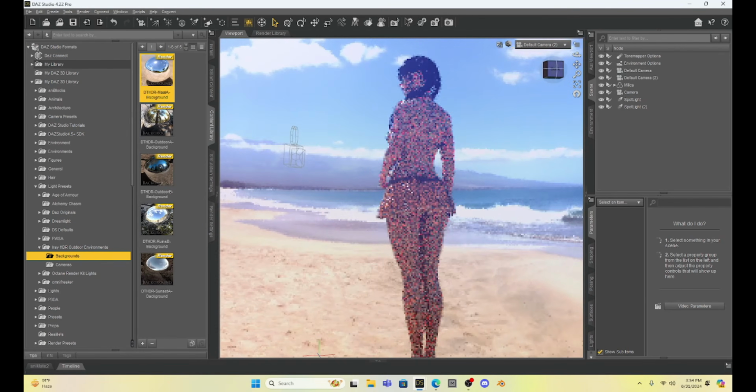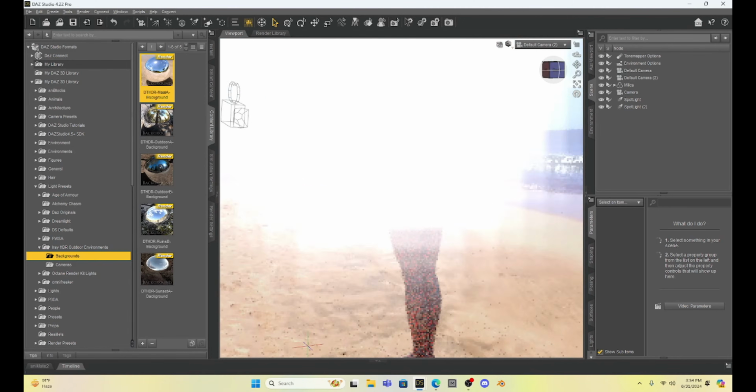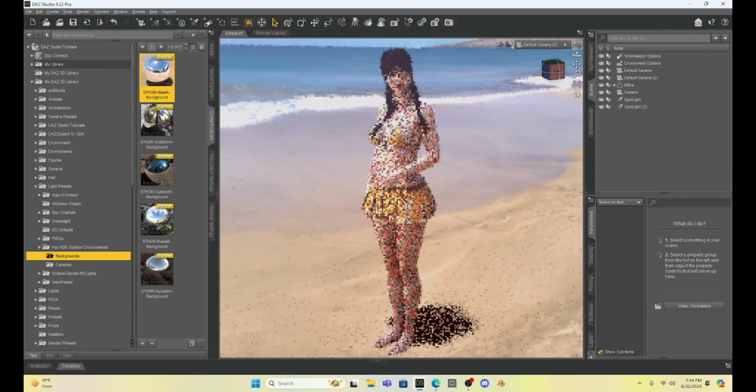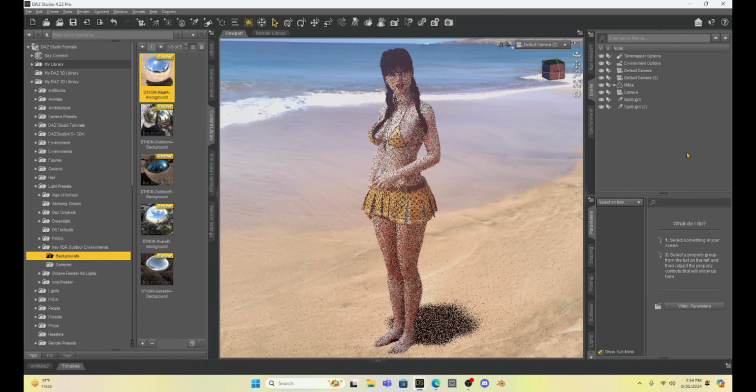So the light is coming from that sun, and we can use this as a backdrop prop. So I think it's really cool. And it also shows her shadow just like it would if we had a prop. So using HDRIs can really cut down on the memory that you're putting into your scene.